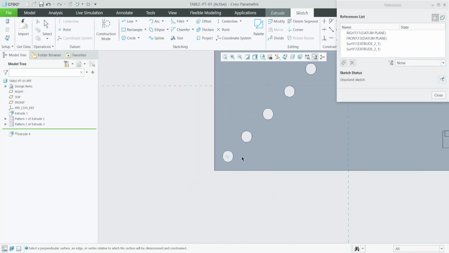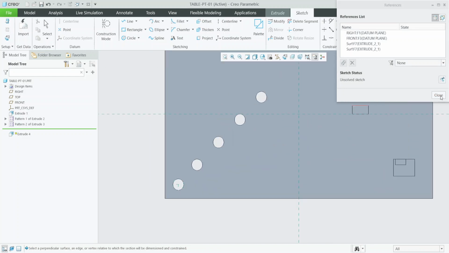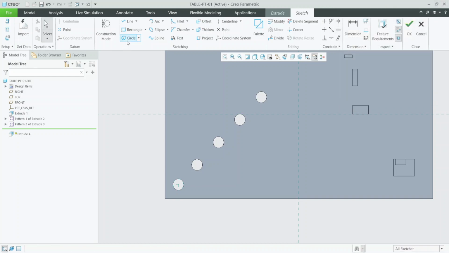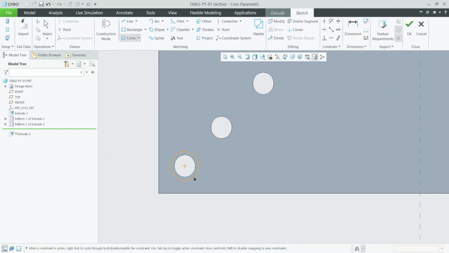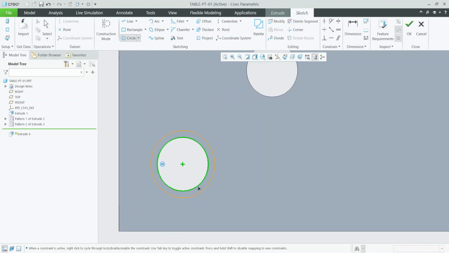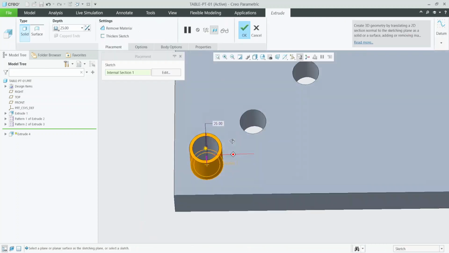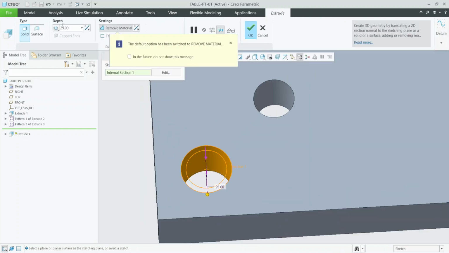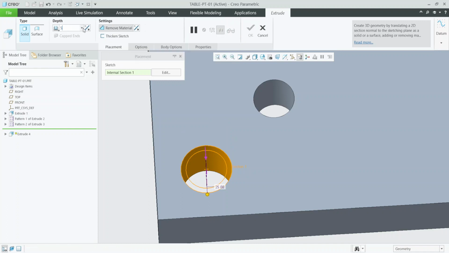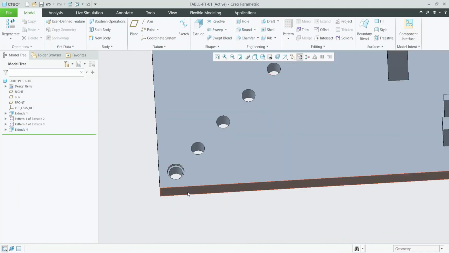Extrude 5 mm. I'm extruding 5 mm. This one.